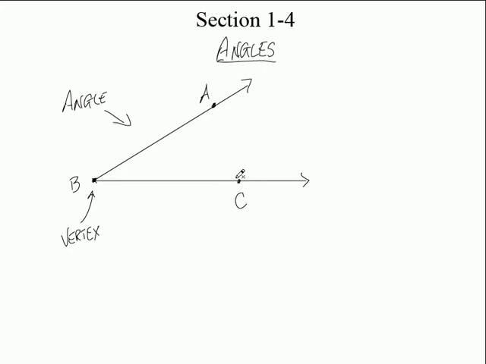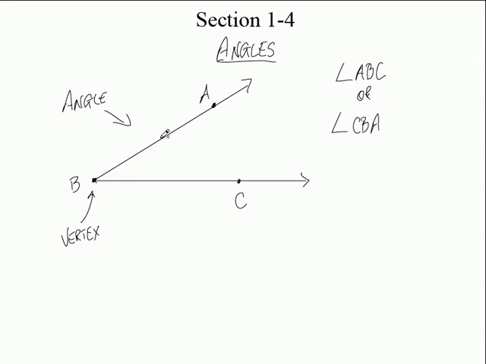All right, Emily, what would I name it if I didn't want to name it ABC? What's another way I could name it? CBA. All right, so I could name it either way. And this is the little symbol we do. Kind of looks like a little slanted L, but it's an angle symbol. Okay, that's the symbol we use for angle. Anytime we write an angle, we put this little symbol right here. So I could call this angle ABC. Or, what else could I call it? CBA.